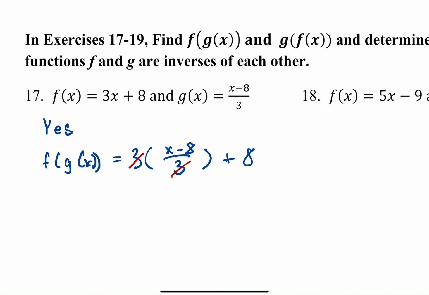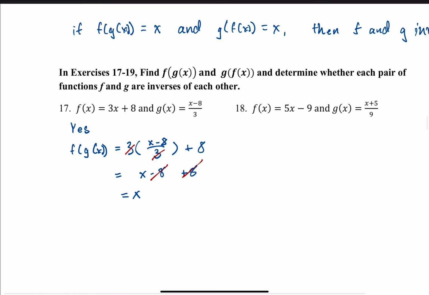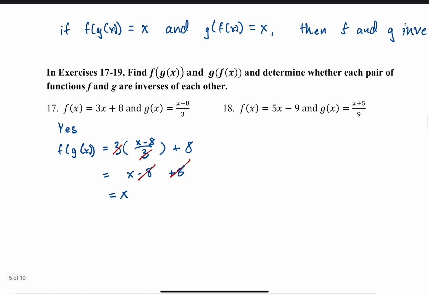Multiplication comes first, so we end up canceling there. So you have x minus 8 plus 8. And then again, minus 8 plus 8 cancel, so those will cancel, so we have all the operations are done. And again, I'll go ahead and leave it for you to verify that g of f of x, a little bit of work, will verify that you also get x.